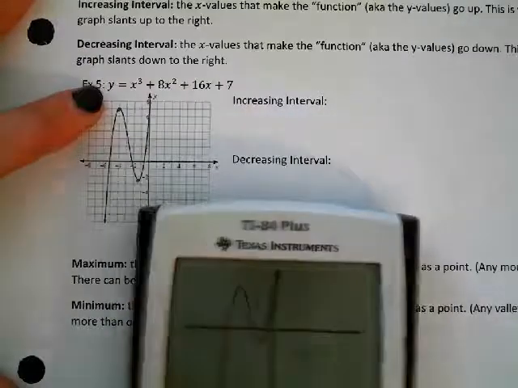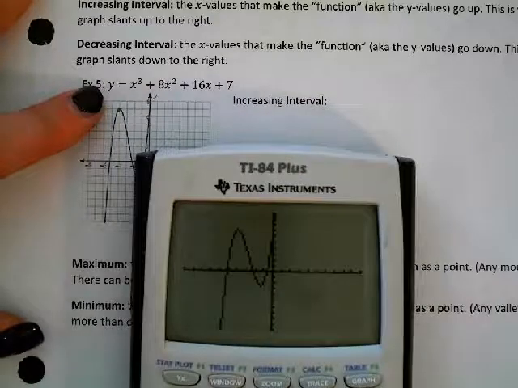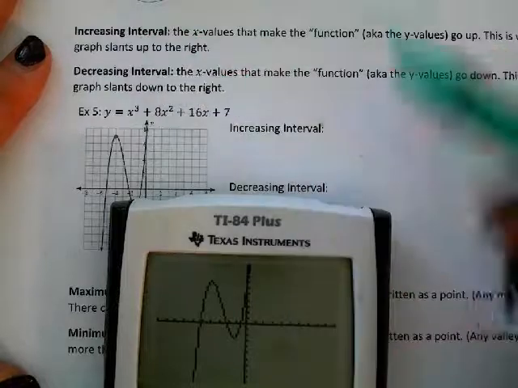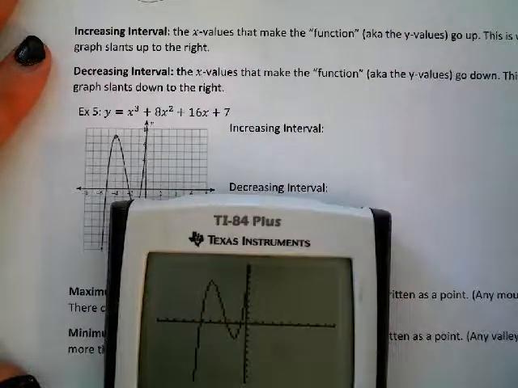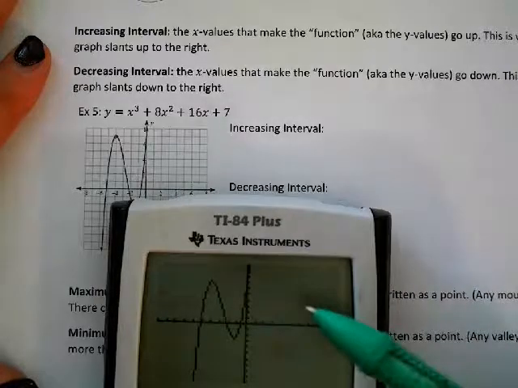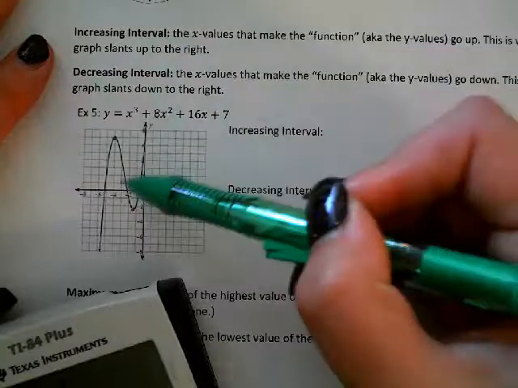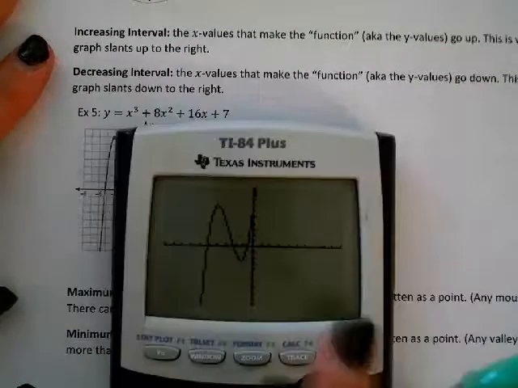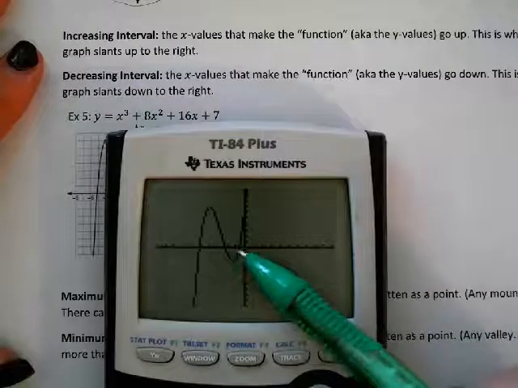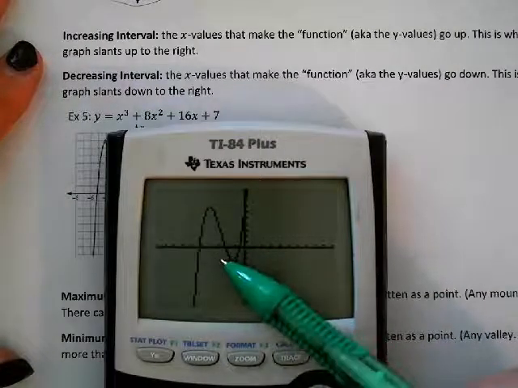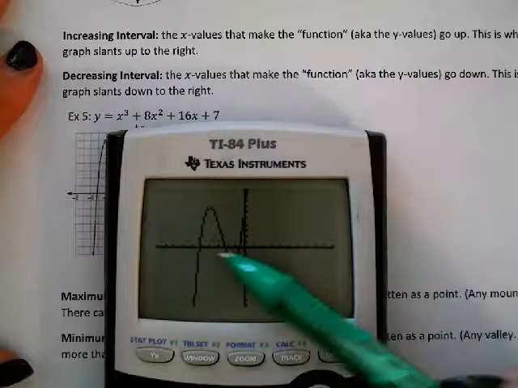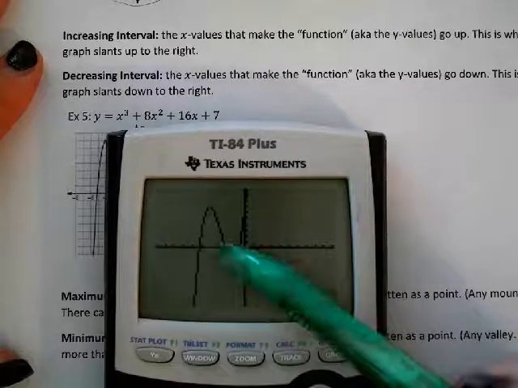So when I do this, I don't need the entire maximum or the entire minimum. If you guys recall, increasing and decreasing intervals are only based on the x values. So I only need the x value of the maximum, I only need the x value of the minimum. And I can tell from this that it looks like it's at -4, but if I was doing it on this graph, it would be kind of hard to tell if you can't really tell where the numbers are in between. So before I could kind of tell it was between 0 and 2. It was pretty obvious. Here, maybe it's harder for you to count when there's a little bit more going on.